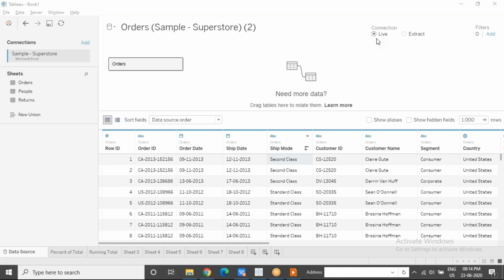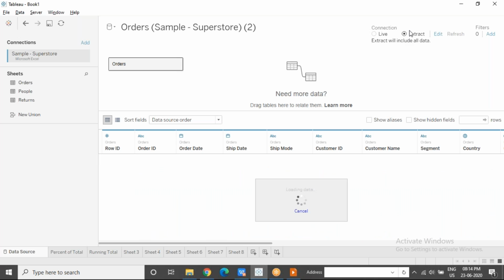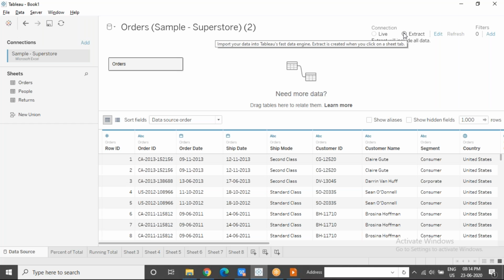If the server is down, let's say you're working with data from Oracle server and Oracle server goes down for some reason, then you'll not be able to continue your work until the server is back up again. Only when we have access to the data, we can do something here, right? So these kind of dependencies will be there. So the other option that we have is to use extract connection. Extract connection means we are going to fetch the data from the database and save a copy of that data somewhere on your local machine. You can do it.